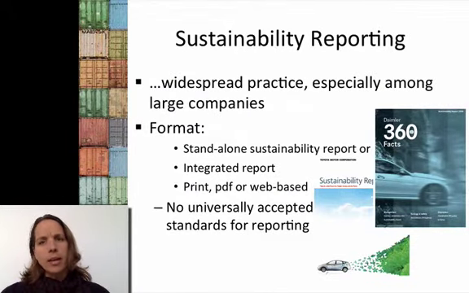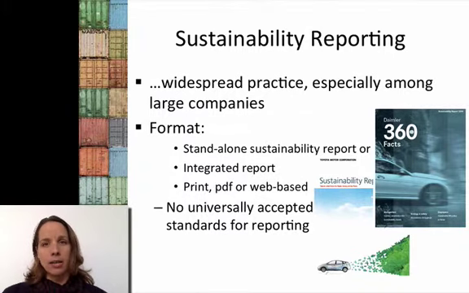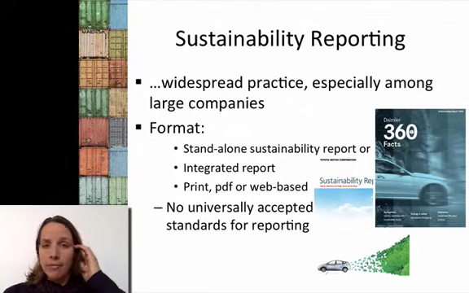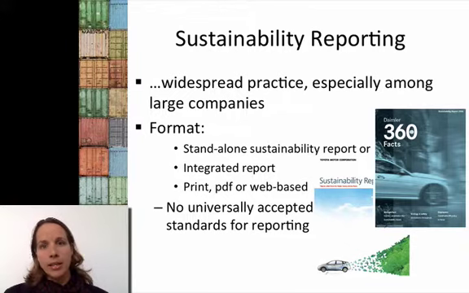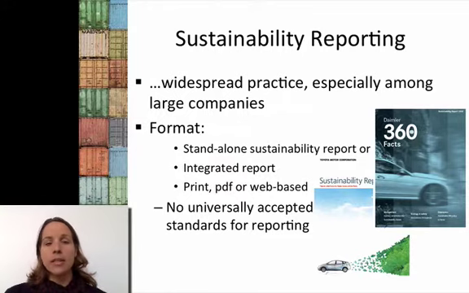So first of all, when we talk about sustainability reporting, a lot of organisations are now reporting on their sustainability performance. So we're seeing much more widespread practice of this, whereas previously very few organisations were looking at reporting on their sustainability performance. More and more organisations are starting to do so, especially among the largest organisations. So the formats vary. So your organisations might have sustainability reports and they might be integrated with annual reports, they might be standalone reports, they might be annual, they might be biannual. There's lots of different formats. They can be in print, on the web, however it might be.